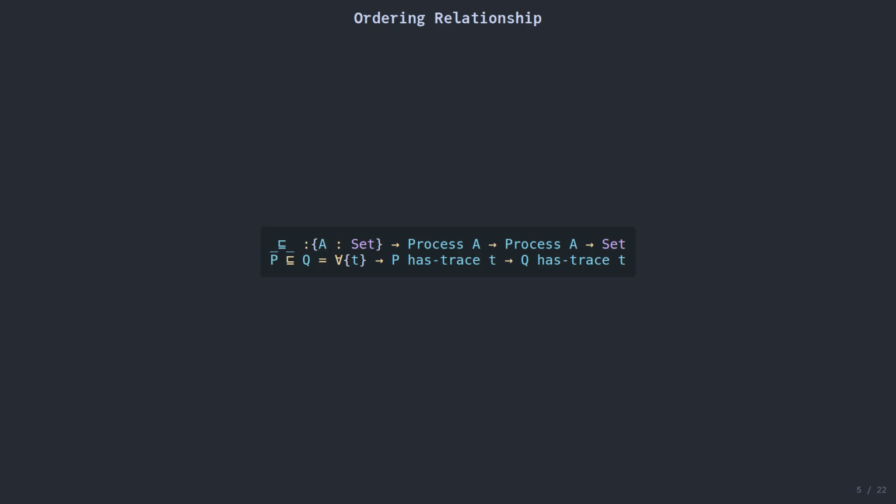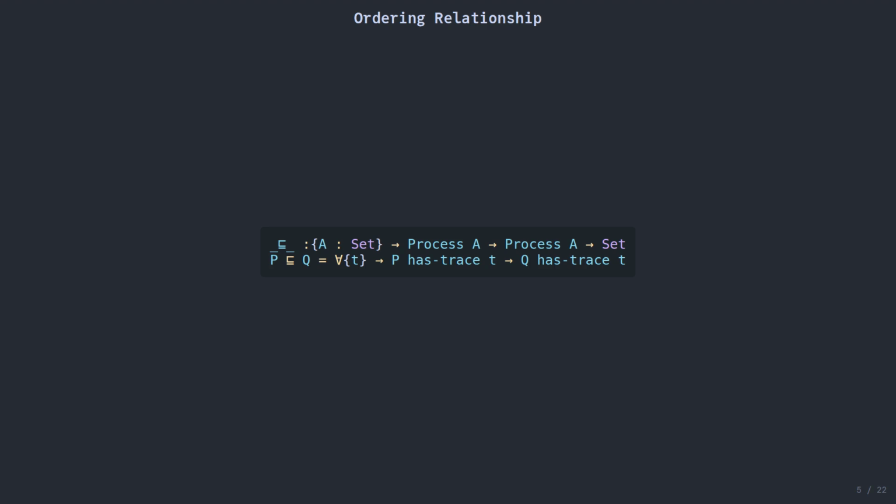In section 2.8, Tony Hoare introduces an ordering relation on processes. Two processes are comparable only when they share the same alphabet. And we say that one process is less than or equal to another if it can do everything the other can do and possibly more. A quick note: in the broader CSP literature, the same symbol is often used for refinement, but with the direction reversed. Here we follow the definition exactly as it appears in Hoare's book.